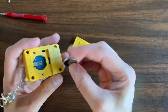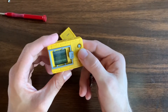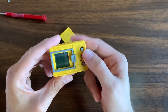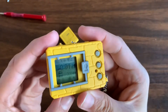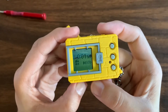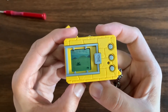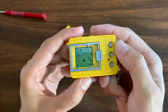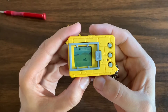I just finished taking out the 153.6 kilohertz resonator and replaced it with a 100 kilohertz resonator. Putting the battery in — this should result in a Digimon that is a little over three times faster than normal. As you can already see, that egg animation is faster than what you would normally expect. Looking at the seconds, you can see they are much faster than expected. Unlike the Tamagotchi Mix, the animations for these vintage devices will be increased by about three times as well.